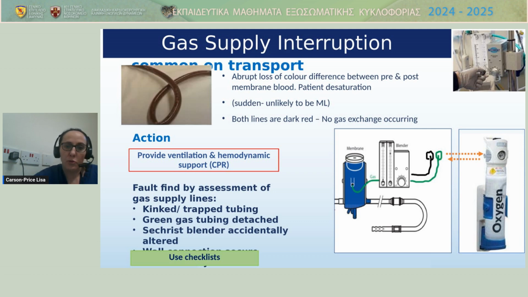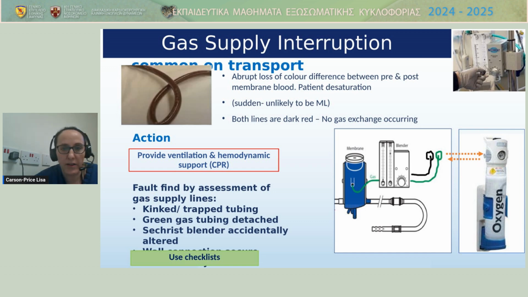So now moving on to one of the second sort of clinical incidences our ECMO didactic tells us we should be aware of. So it's gas line interruption. Now, normally, gas supply interruption is not membrane lung failure, because what you see is a sudden loss of oxygenation. And the first 2 things you will notice is a loss of saturations of the patient and lack of colour difference between the drainage line of the ECMO circuit and the return line of the circuit.